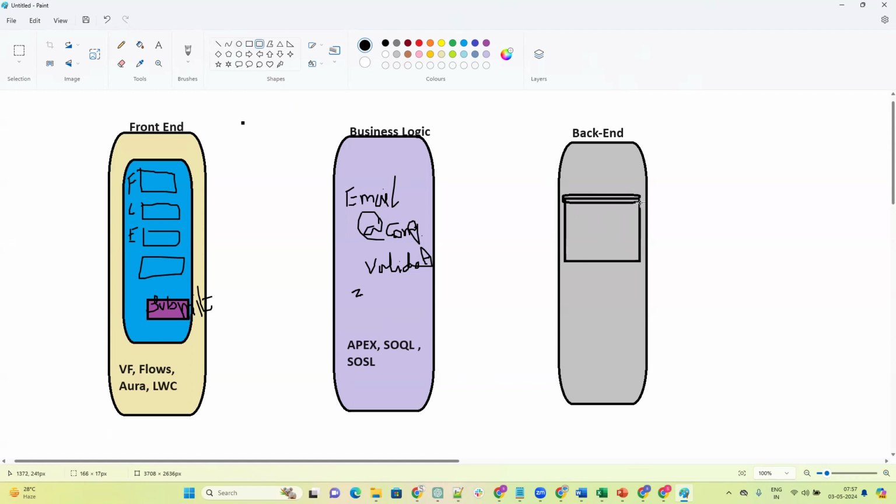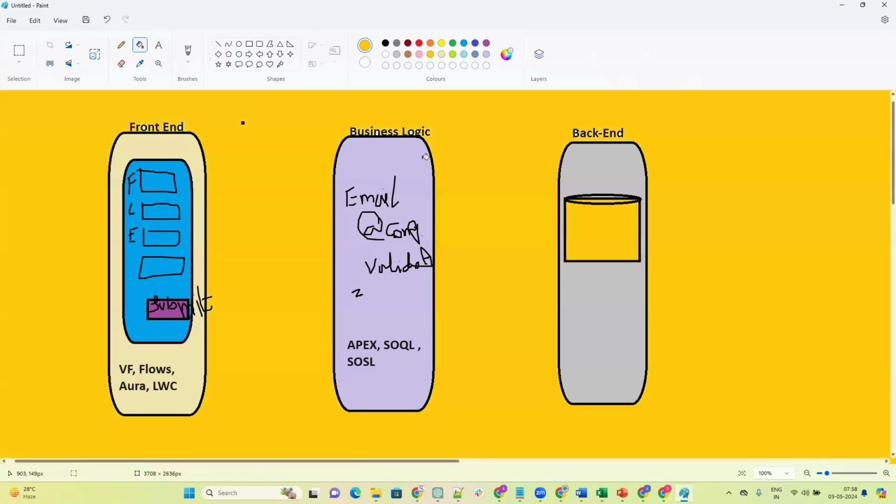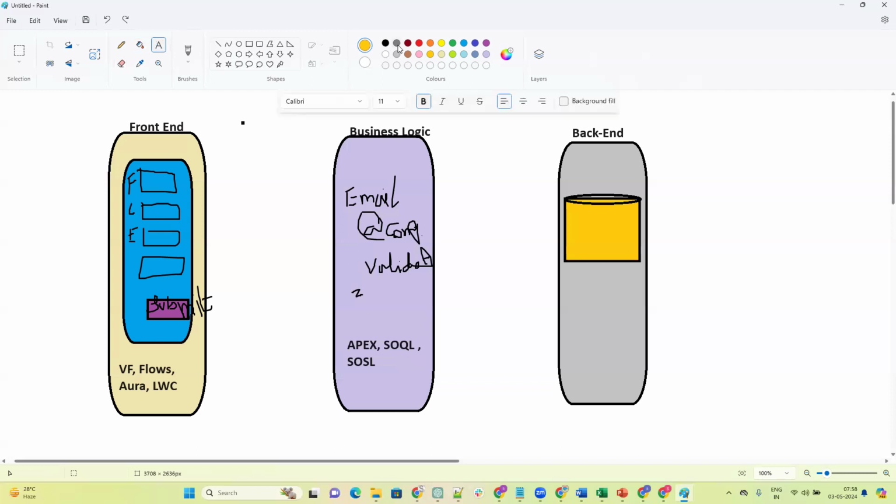What are the different ways that we can store the data in the backend? It will be database.com.